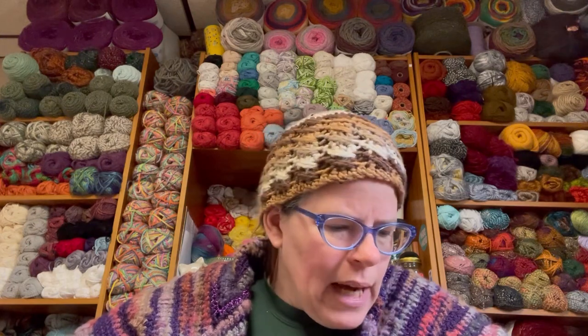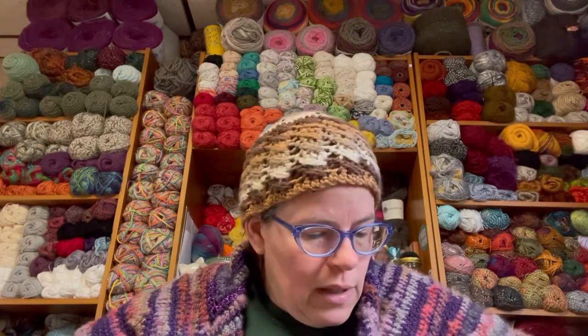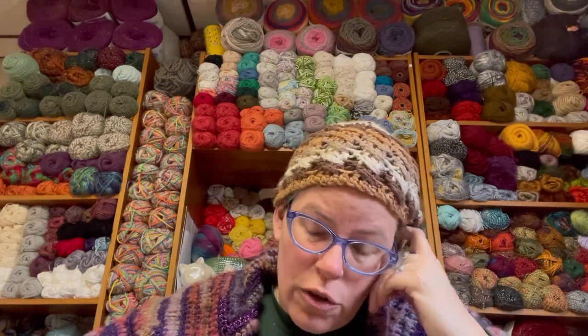Ooh, another Palette yarn. This is series 33. This was series 42. This is 56% wool, 11% nylon. Is this the same? These look like they're the same yarns, but different colors. So this one is 56% wool, 11% nylon, 33% polyester, 51 yards, and the color grape juice.